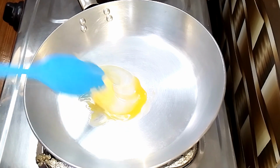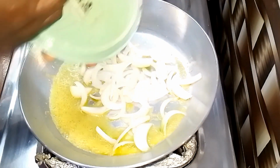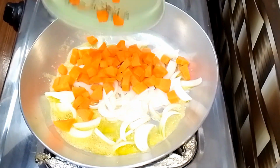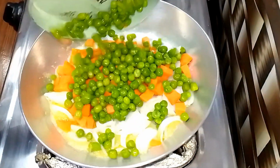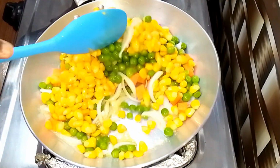In a fry pan, I just added a little bit of butter and allow to melt. Once it's melted, I go in with some onion, with carrot, with green peas and some sweet corn. And I'll go ahead and stir fry it until all the water dries out.